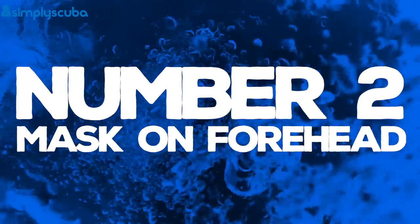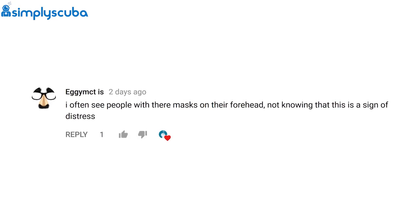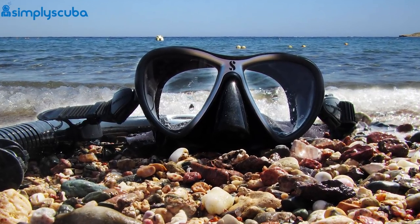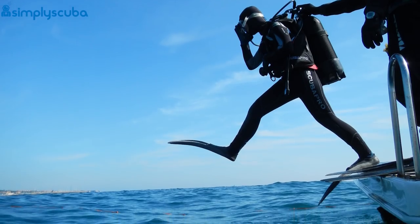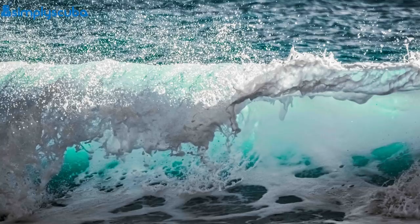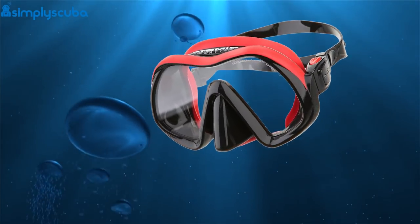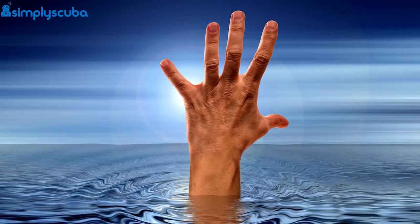Number 2: Putting your mask on your forehead as a sign of distress — from Eggy McTee on '10 Mistakes That Newbie Divers Make.' So you've spent a good £80 on a new dive mask, prepared it, fitted a nice neoprene cover to the strap, jumped in the water, gone for a dive, and it's fantastic. You then get back up to the surface, put the mask on your forehead, and a wave splashes it off. All you can do now is watch a very expensive mask slowly spiral down to the dark abyss. Some divers say it's a sign of distress, but in my experience, the splashing and the shouting is a bit of a more obvious sign of distress.